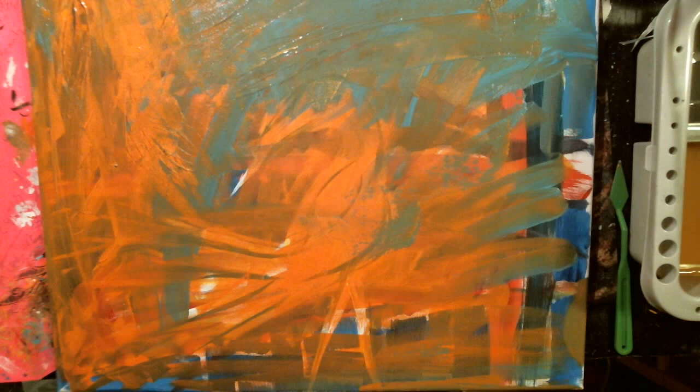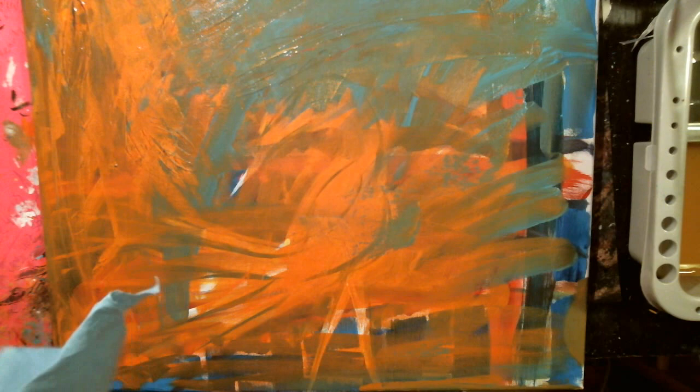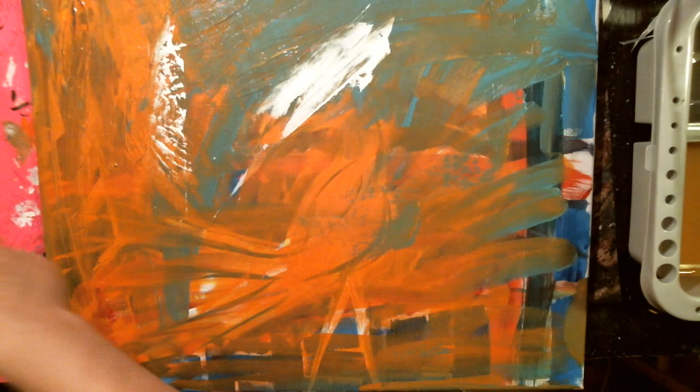I'm going to throw some modeling paste down. And actually, I'm going to use gesso, because if I recall right what I want to use this for, modeling paste was not my favorite friend in this particular way. I'm just going to use gesso. I don't care if color comes on it. I just want some texture.